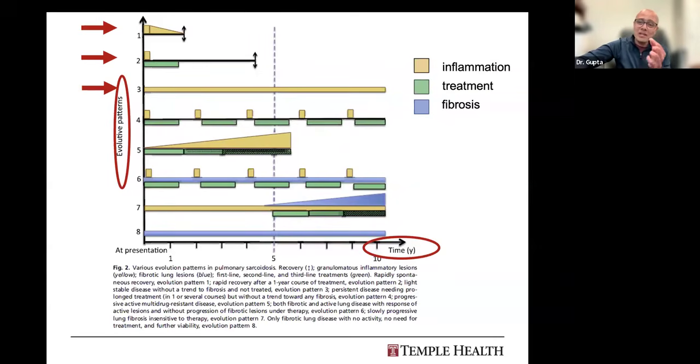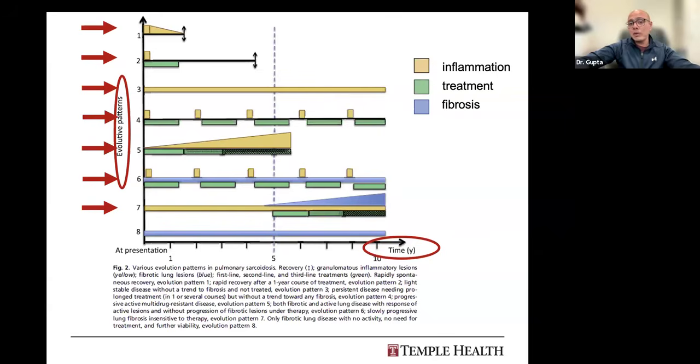Number three, you have a little bit of inflammation going on, which causes some symptoms, but not enough to give you treatment, and that just stays at that level. Four is like two, but you get intermittent ups and downs, and you get treatment intermittently. Five is where you keep on getting more and more inflammation, and we keep on trying one agent after the other, and we keep on going up. Six is where you have a little bit of fibrosis in addition to number four, which is not really bothersome to most of the patients.